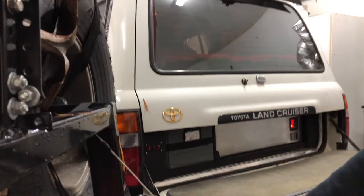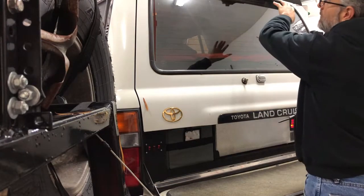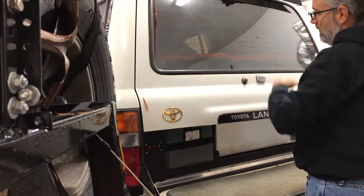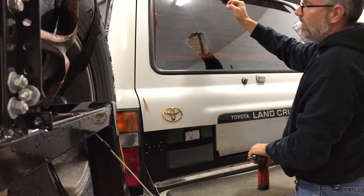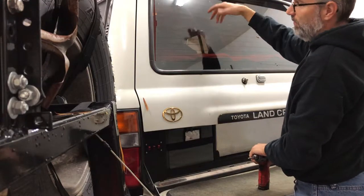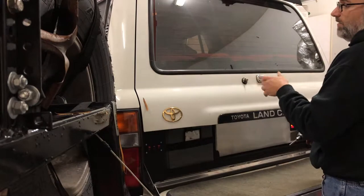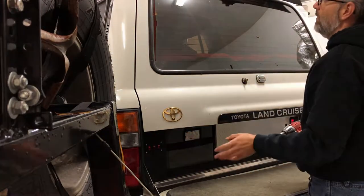Next step is we're going to take the upper spoiler off. Again, be careful with these screws. They like to rust up in behind in the plastic housings here. They've got little metal nuts in there, or zinc plated nuts in there, and these are just regular metal bolts. And as they go into them and they sit over time and that water builds up in there, they like to rust and seize.